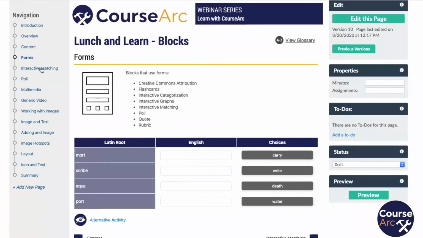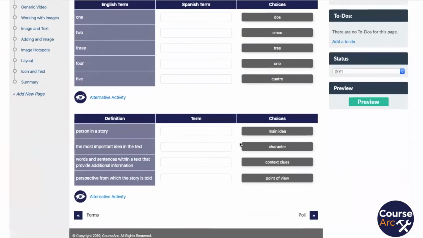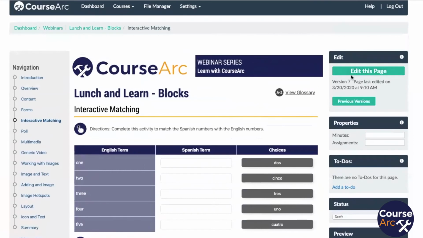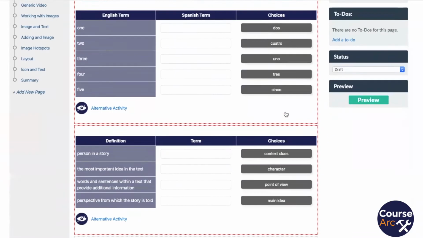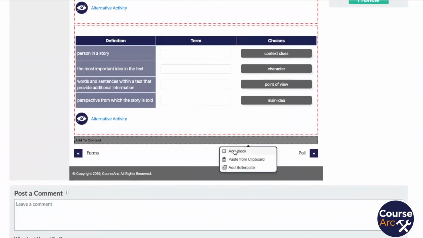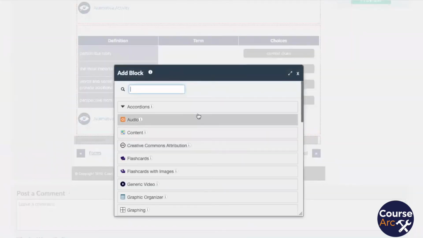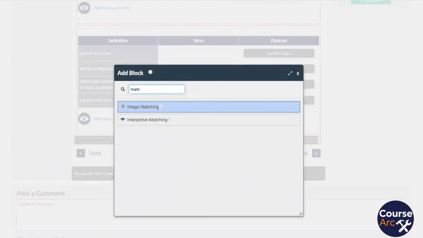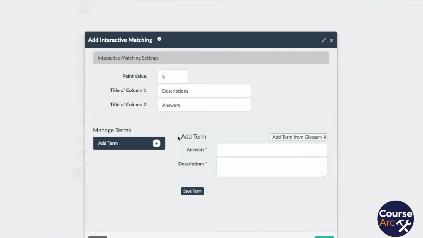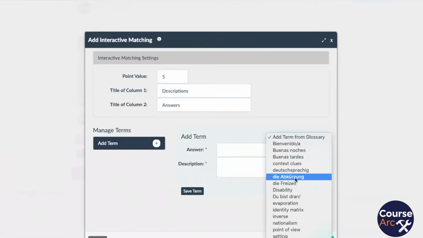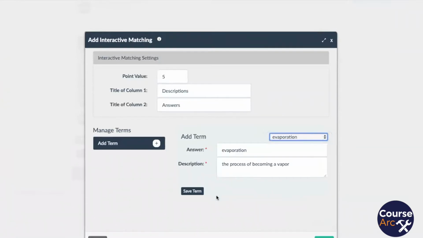Okay, so I want to point out one more thing. I'm going to go ahead and give a couple more examples on this page. I just wanted to show you guys one more thing really quick. It's kind of cool. So again, we talked about the glossary before. I just want to mention that one of the big perks of using a glossary is you can really quickly pull those terms in. So if you do have a glossary in your course, you can just quickly pull in terms.